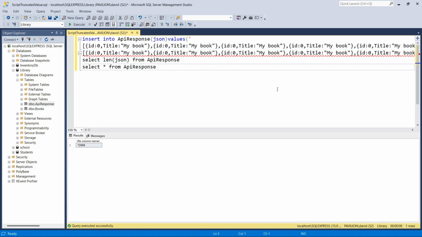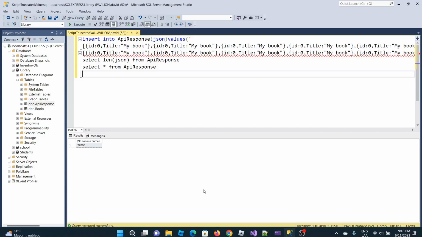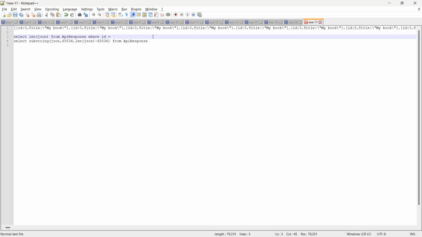And how can you get the rest of the string? Well, just use the substring. Let me copy this.